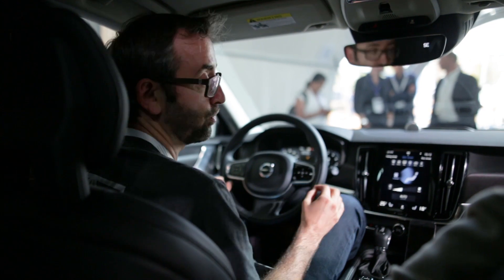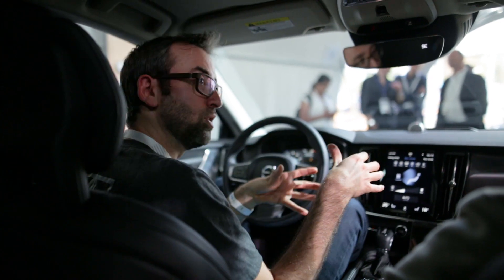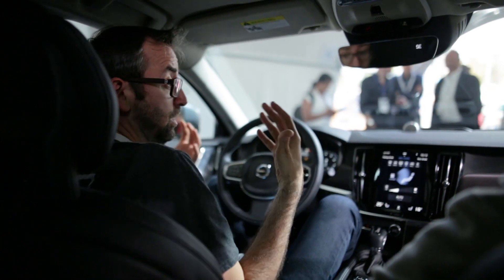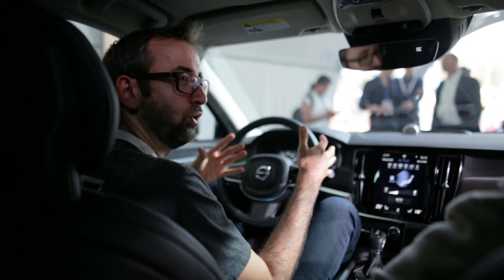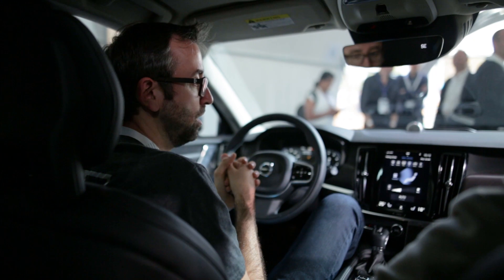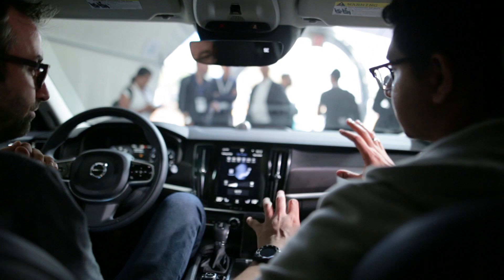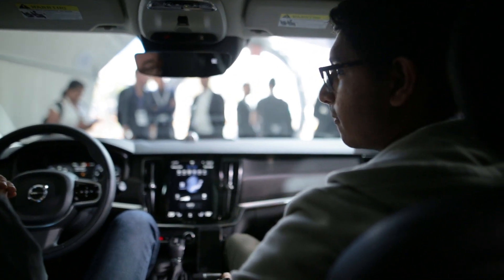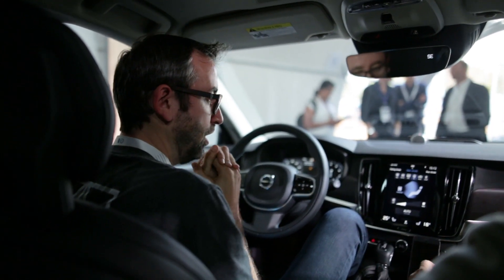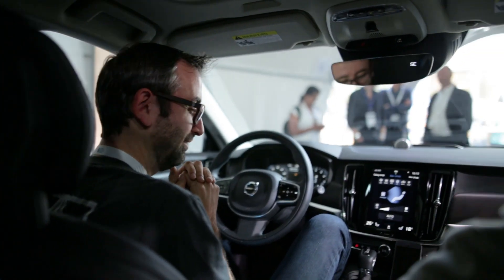The key is natural language — instead of saying 'set the temperature to 25,' people just want to say 'make it cooler' or 'make it warmer.' They're also working on knowing where in the car a person is speaking from, so if someone in the passenger seat wants to be warm, rather than turning on AC for the whole car, the system could just activate the heated seat for that person. This is coming to the Volvo later this year, and this week they also announced a partnership with Audi.